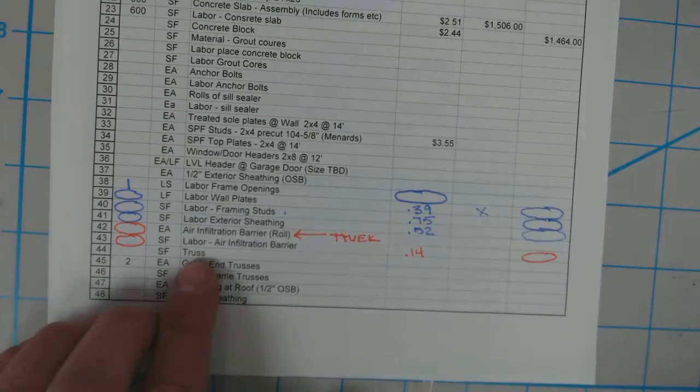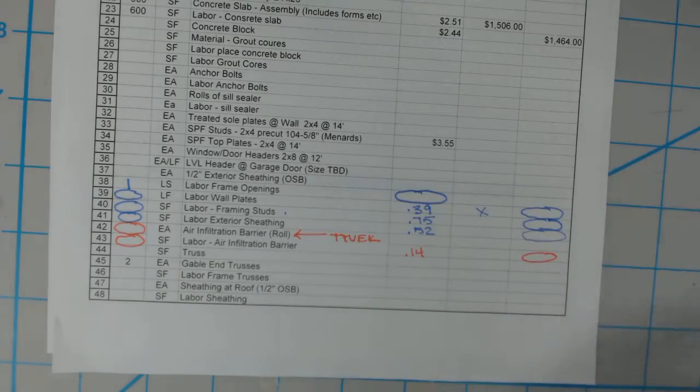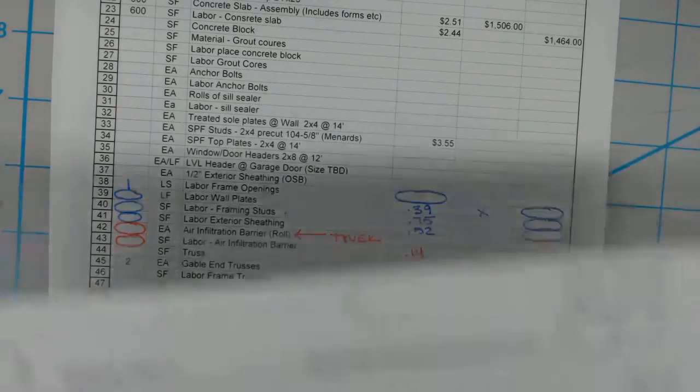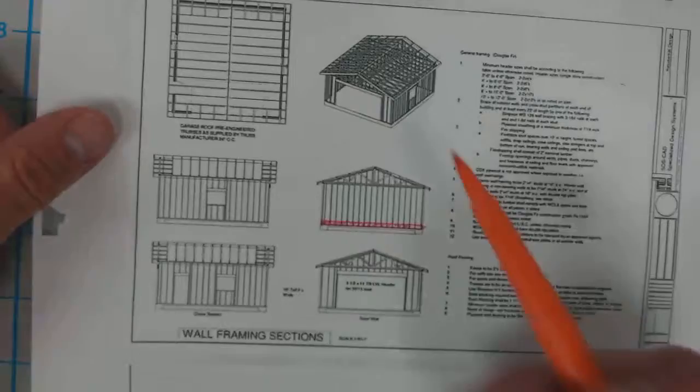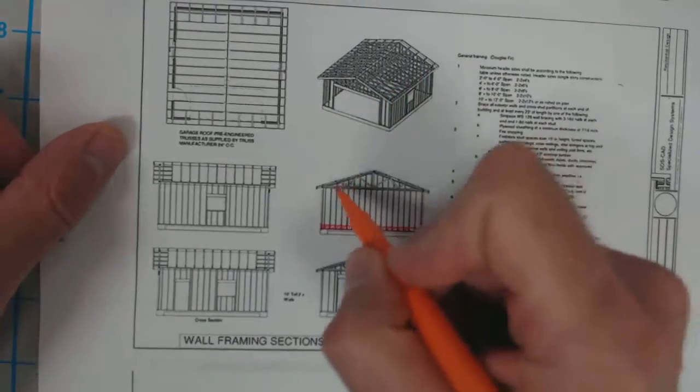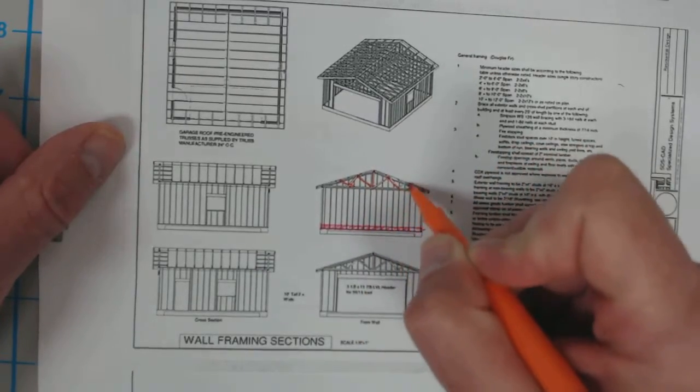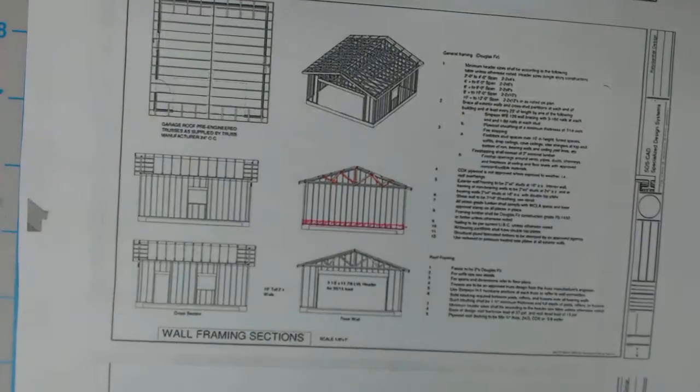Next we're going to work through the roof truss assembly. We should be able to wrap up the framing at this time. What we're looking at here is a series of roof trusses that run across the outside of the building. You can see those—they're a fink truss, or what we call a W truss, that runs right through the center of this particular garage. There's a couple ways we can have trusses estimated.